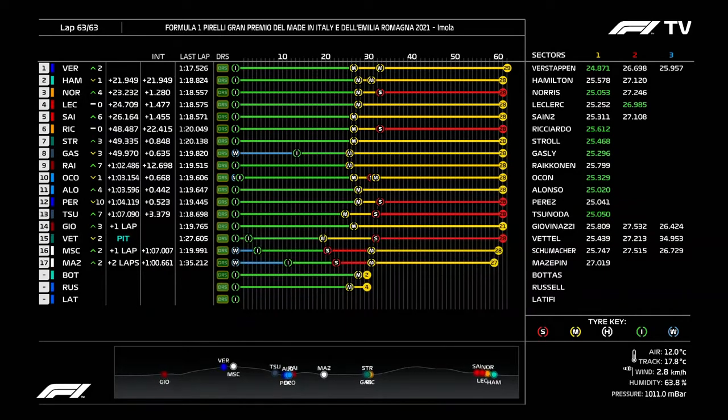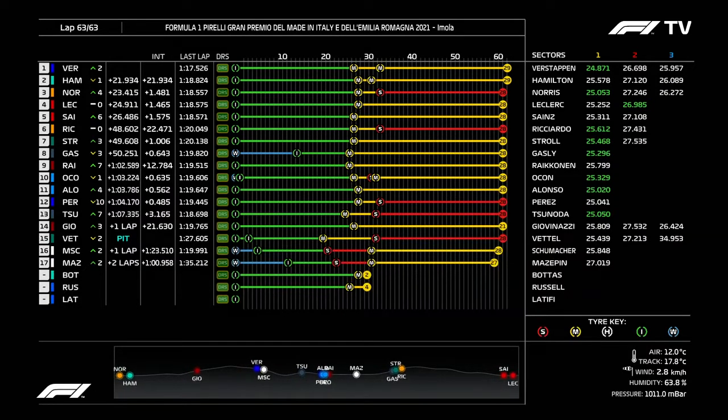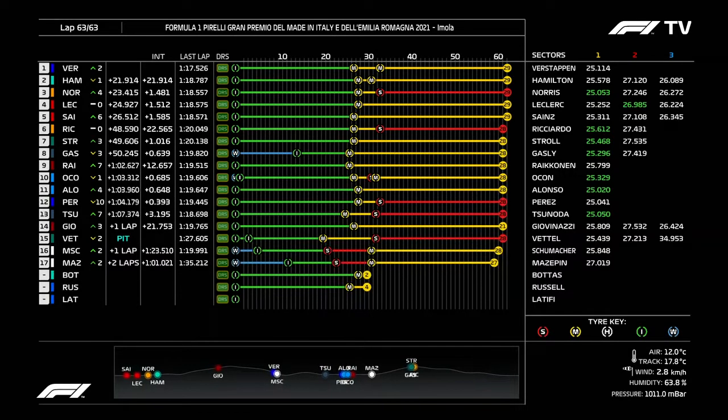I don't know whether he feels he could overtake Ricciardo, but those soft tyres starting to go off on Ricciardo's McLaren as well. Gasly feels he has extra pace if only he'd get past Stroll and Ricciardo, but he can't at the moment, and Stroll hanging on to that 7th place, which I think would be a decent return. Another afternoon of struggles for the Aston Martin team.